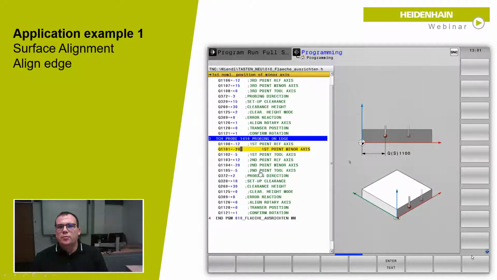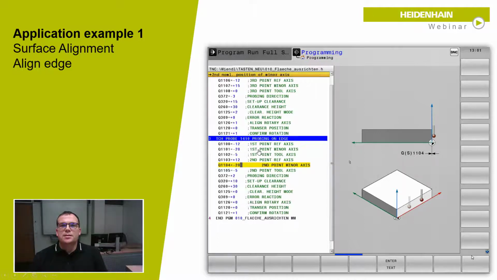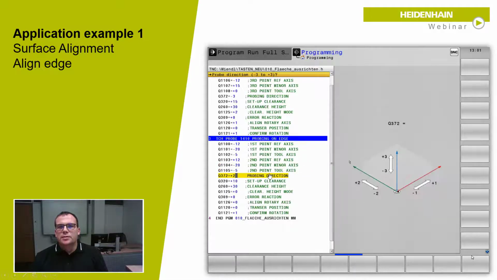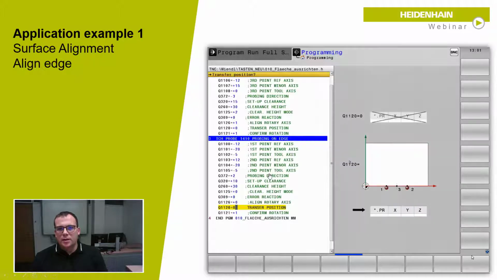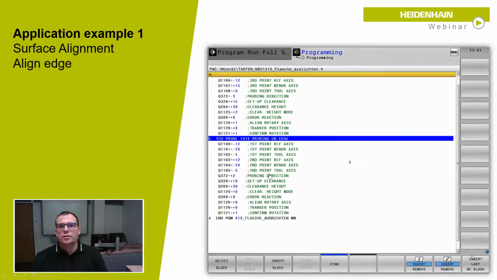And then the same with the 1410 cycle. Also here, the Y coordinate of the second point and the first point is the same, so that after the probing cycle the new coordinate system's X plus axis is parallel to the front side of my workpiece. And that's the really important thing, that we always take care about our programmed values, because these are the nominal values, so the control is already calculating with them.